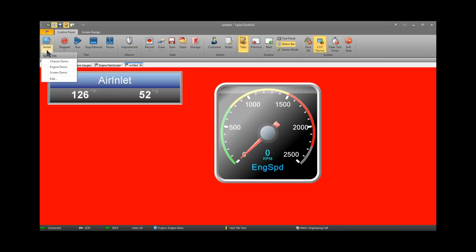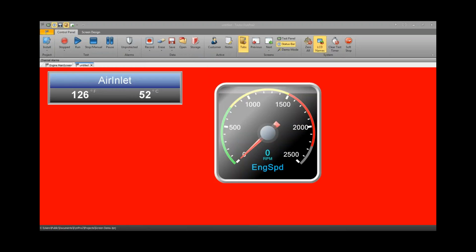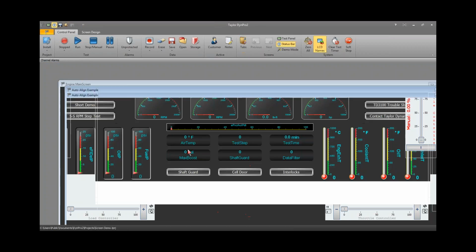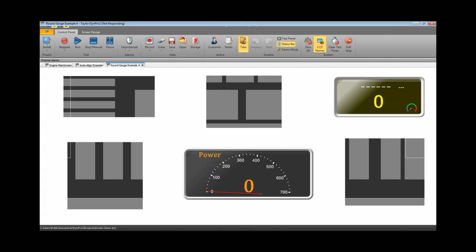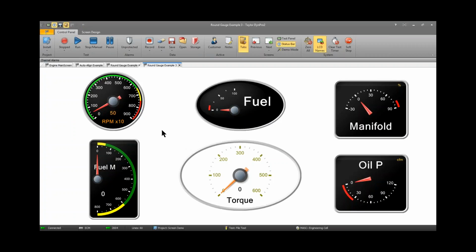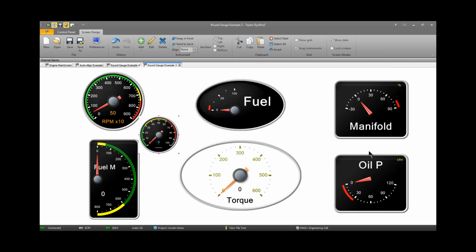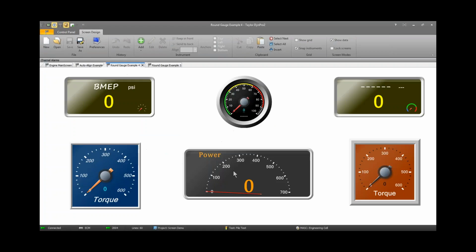One thing I do have is some pre-made gauges that we have here. I'll open these screens up. Here's some screen files. And all these were basically made from this round gauge. With this simple round gauge, we were able to make any one of these other gauges you see here. So the system's pretty versatile. Again, we have some predefined screens that we provide, and from there the customer can modify those or create their new screens with their company colors, company logos, things like that.